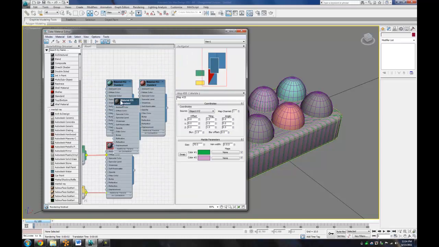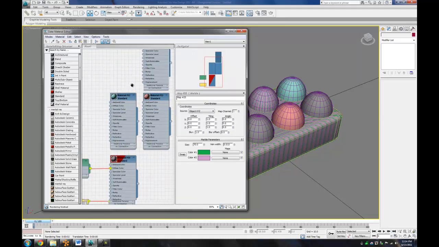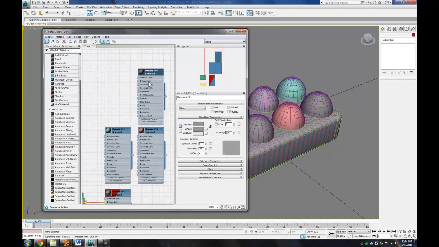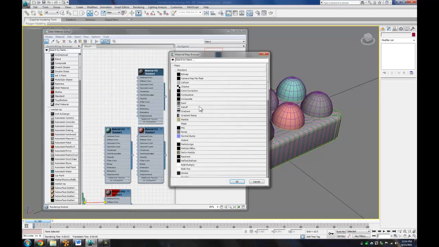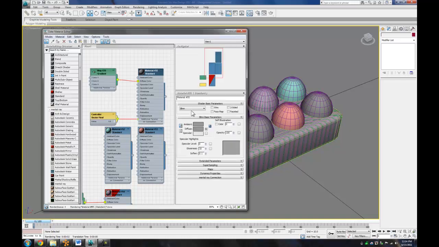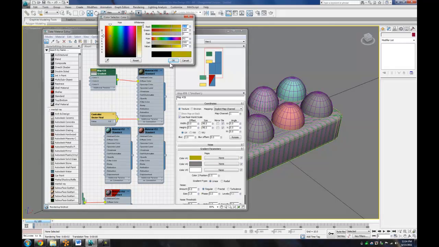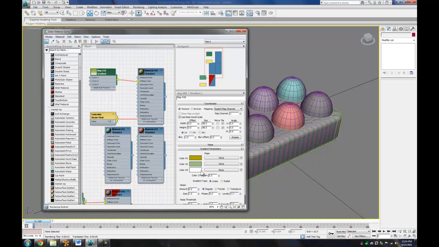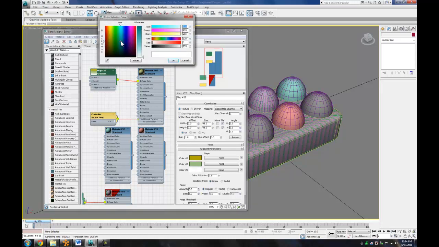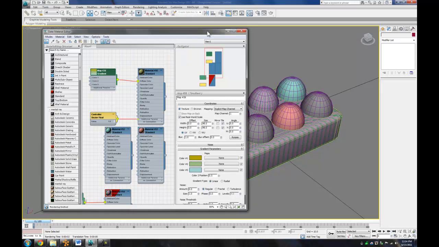Standard, double click, there it is. Diffuse colors, grab another one. This time we're going to grab a gradient. My gradient's going to be definitely not those colors. We're going to go yellow, a little bit of green. Oh, that's a nice one.